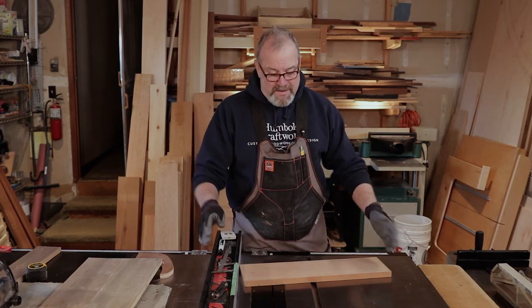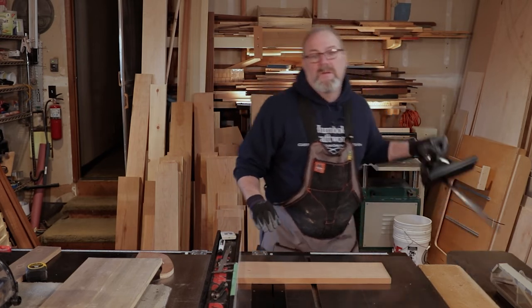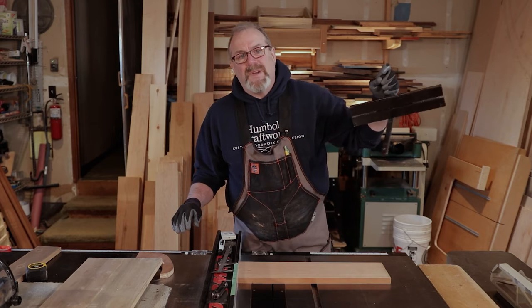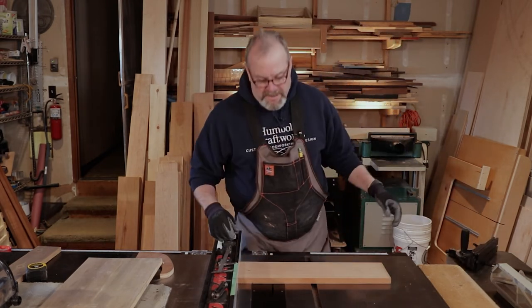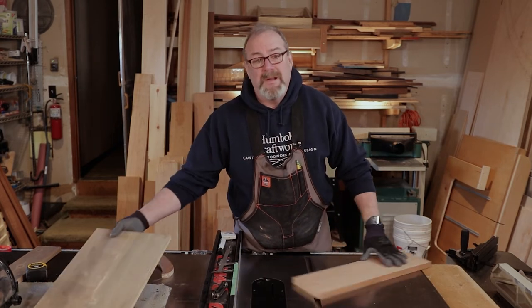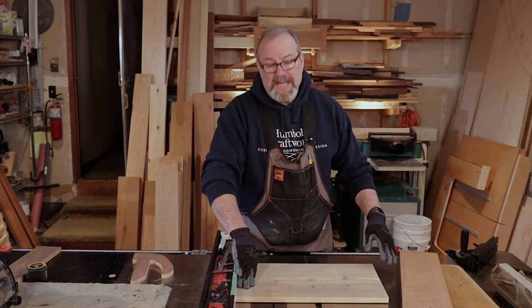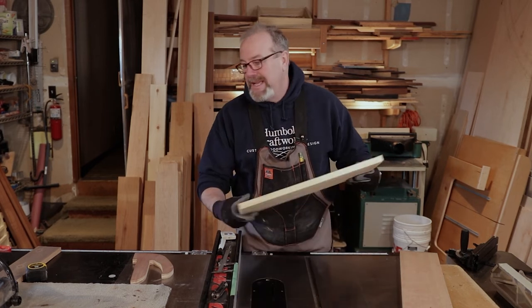If your board is wider than it is long and you try to cut it like this without a miter gauge or a sled, you're asking for trouble. We'll go over this in two shakes of a lamb's tail. We'll go over that in a minute. So never cross cut anything that's wider than it is long. Even if it's like this and you think, oh, I could do that. All it takes is just a little turn, and it's coming back and it's going to nail you in the gut.